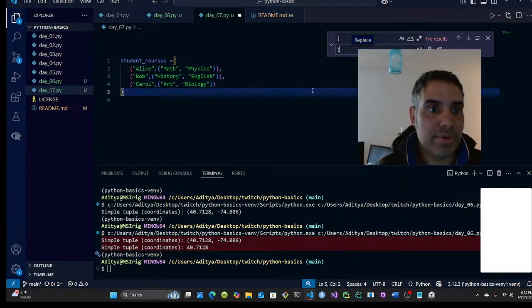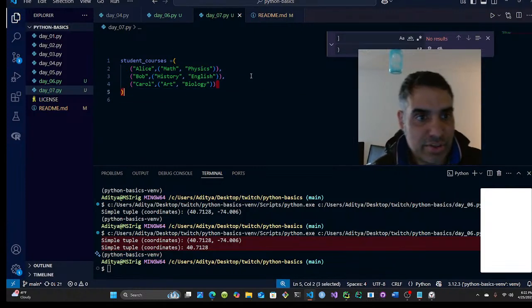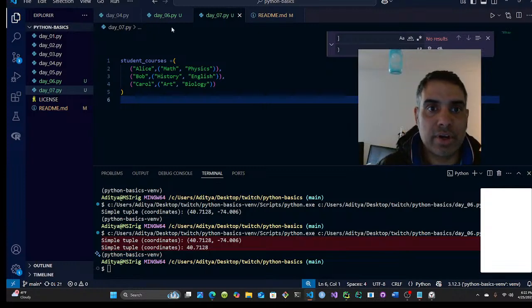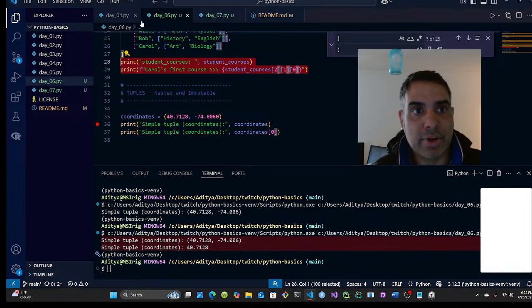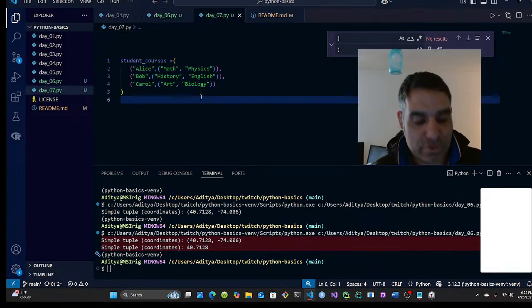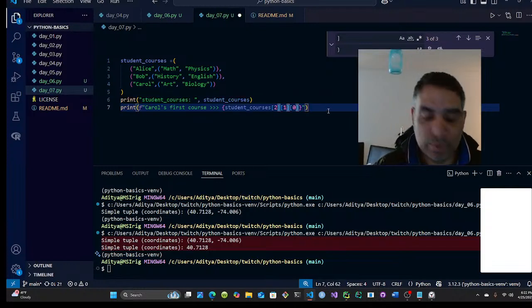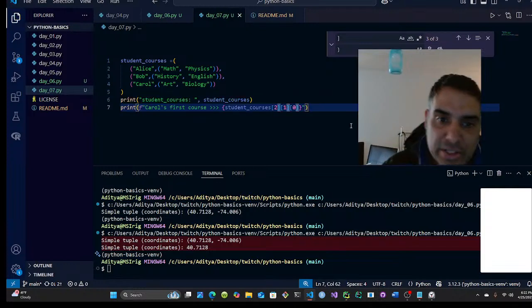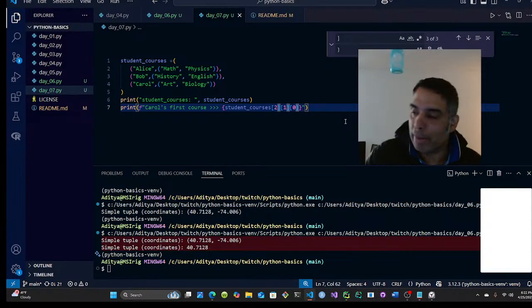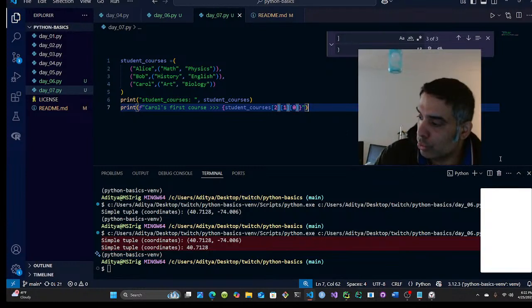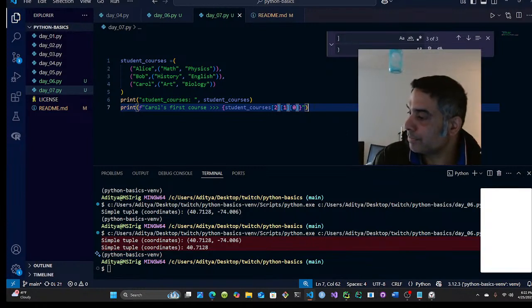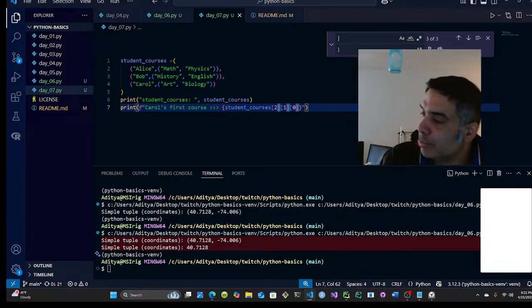Boom, done. So this is the new student courses. The way to print it is the same indexing system. So that's interesting, right? But it's immutable. The immutability is that you can't change them or append them. So the append logic on them can't be used in tuples and sets.